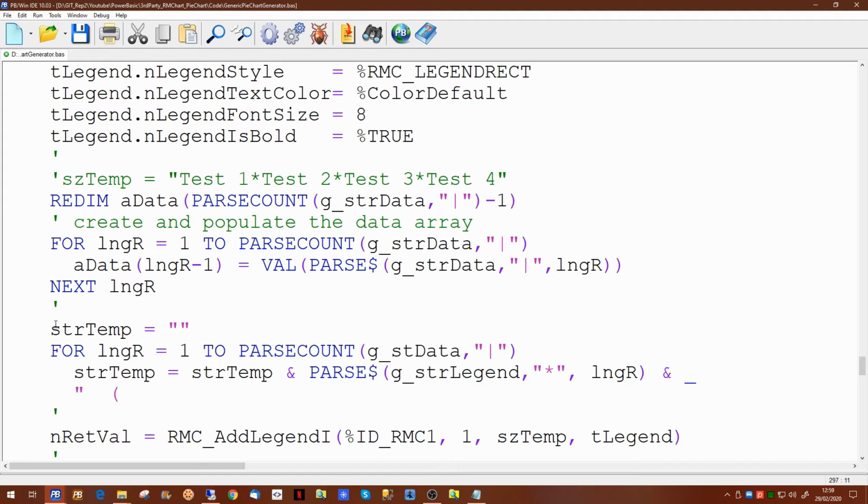And just to make it look nice, I'm going to add on the value of the slice of the pie, just for clarity. And we'll put that in brackets with an asterisk at the end.